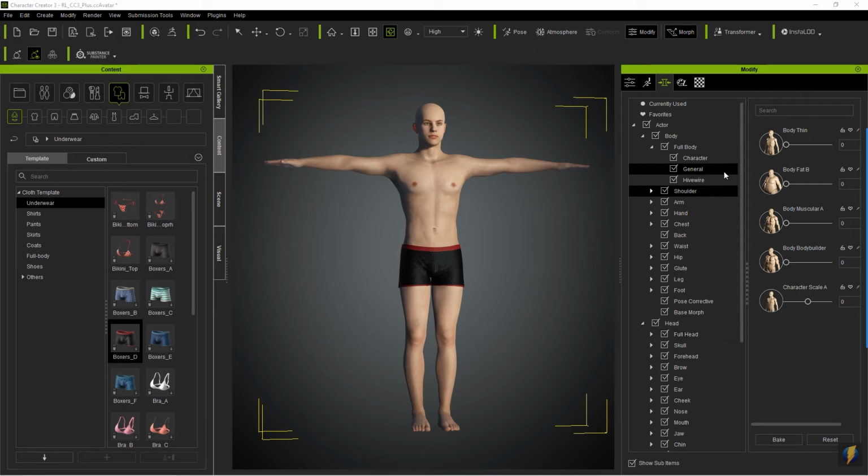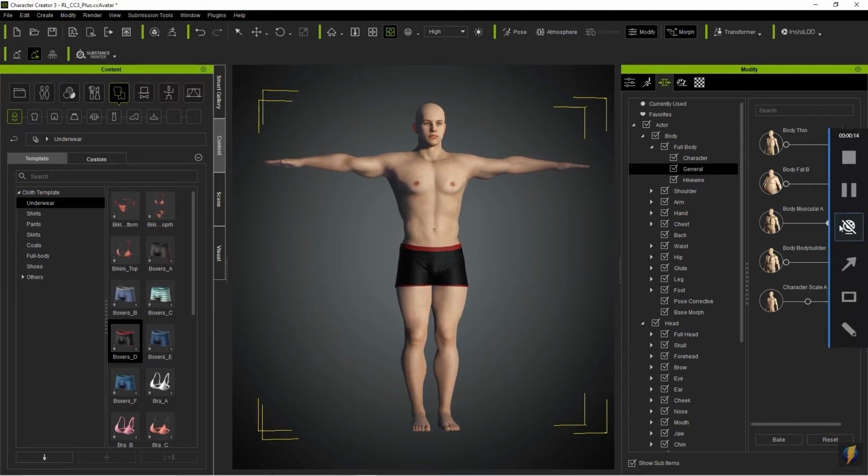One other thing, remember, as we looked at with some of the other sliders a little bit earlier, that you can go beyond the limits that they have established here with these targets. So currently I have it set to 100 on this body muscular. Now I'm going to put it on a really ridiculous number just so you see what happens.